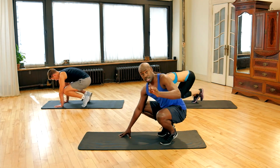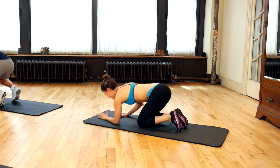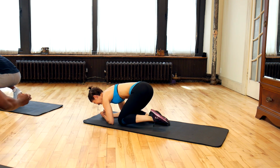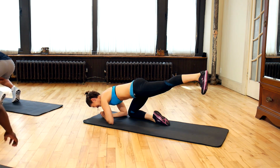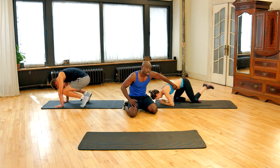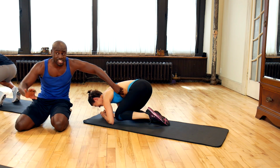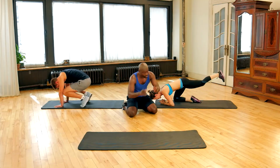Now, that may be challenging for you, so if it is, you're gonna do just like Adriana. You're gonna go onto your knee, come down onto your knee, and yet she's still gonna bring that elbow, sorry, that knee all the way to the elbow and extend. Now look at this. That's the gold standard. That's really what you're going for. Get those knees up. Thank you very much. Extend, she's grunting and groaning, and it's okay, you can do that too. But that's what you wanna get, okay? So, let's go.